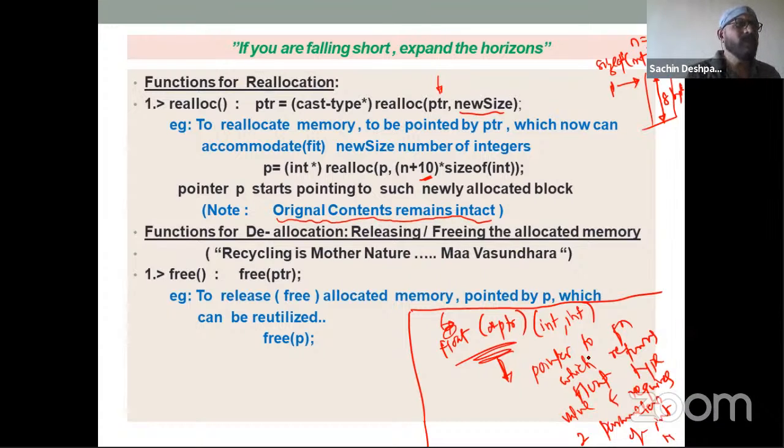We know that the function doesn't have a size, but every function's copy gets recorded in memory, and it also has a starting address. The code begins at some address and gets recorded in main memory. So this pointer will start pointing to the function, and by using the pointer we can also call the function. So if we have a function declared like float add with int and int, randomly, and we have done something inside and we want the pointer to start pointing to it.